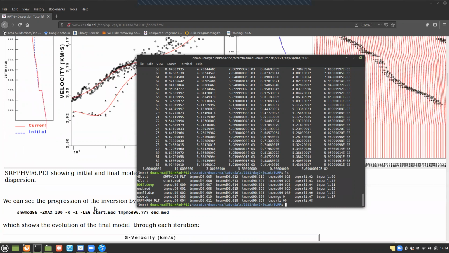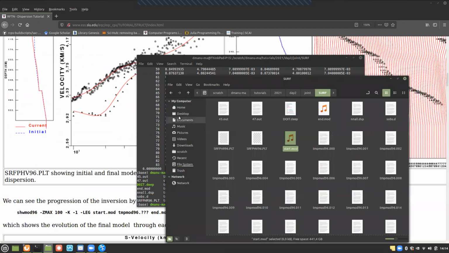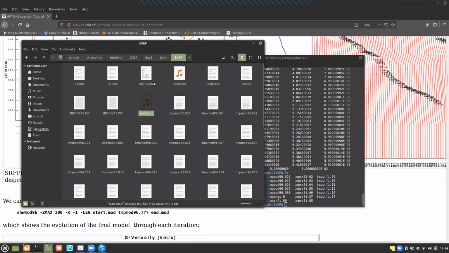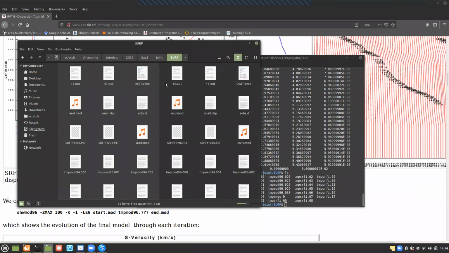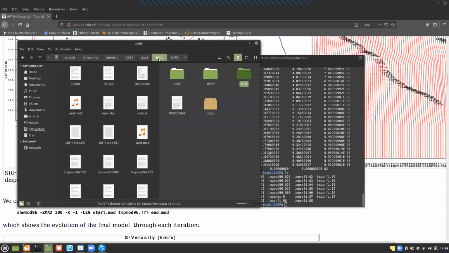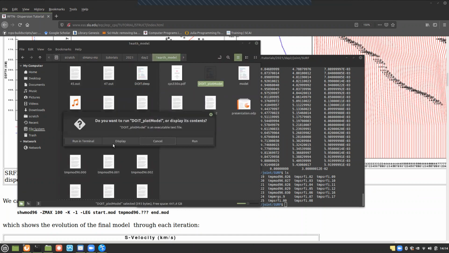Okay, I think I remember the whole thing. How do I plot these models?